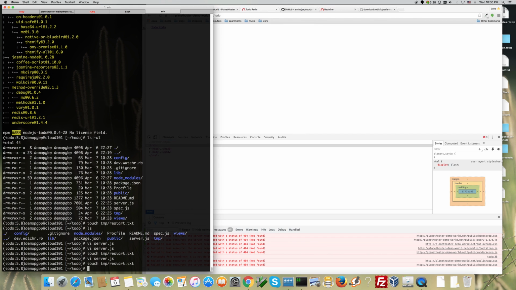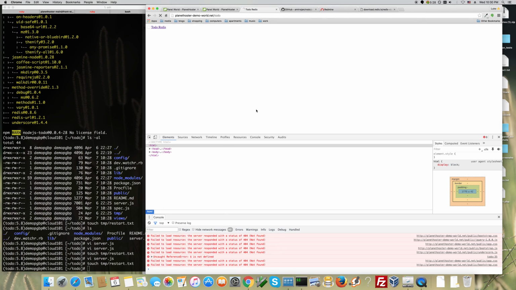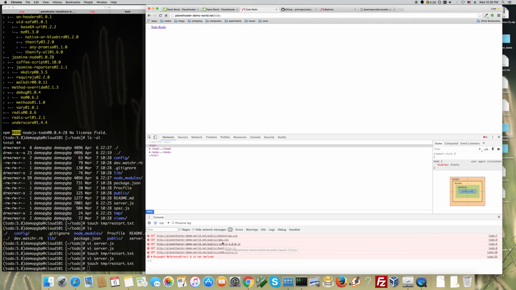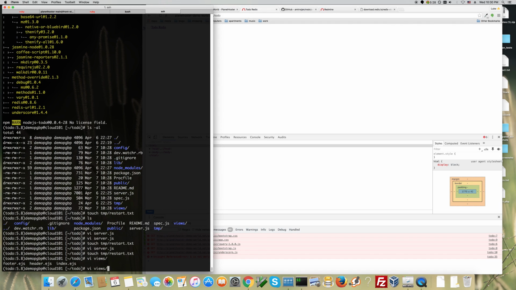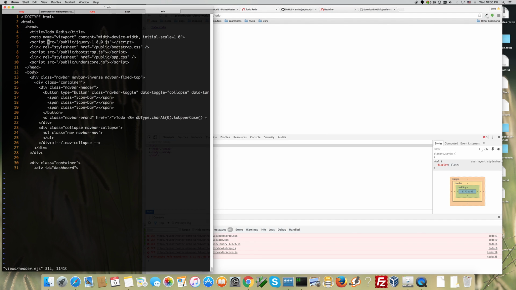So once again, restart it, and okay, it's still saying that it's not finding it, and this time the problem lies in the head of the HTML, because that's also not set up for this.